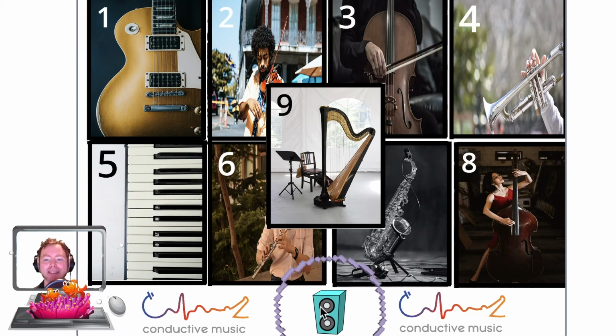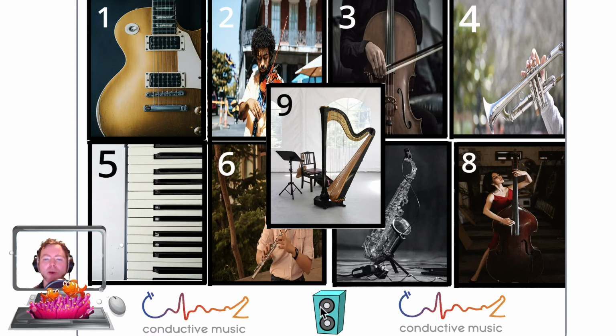So, as we were just saying, if you click on the speaker at the bottom of the screen 10 times, on the 11th time, you'll be able to start playing the game. And the game will work like this. The computer will play three different excerpts out of these number of instruments. So, for example, you may hear a trumpet, and then you may hear a saxophone, then you may hear a violin. And I've made it difficult for you because I haven't, in most of the cases, used the same samples as before. So you're going to have to use your ears to really listen to the differences.